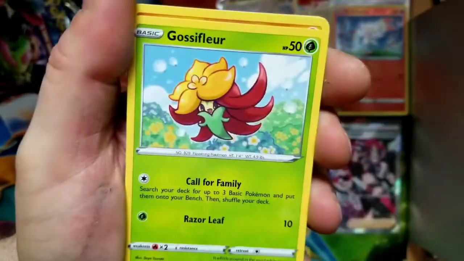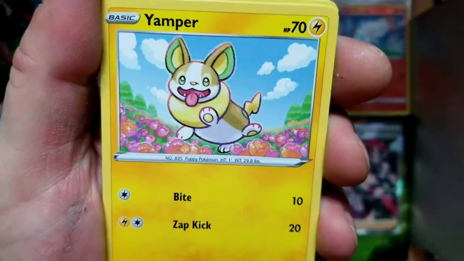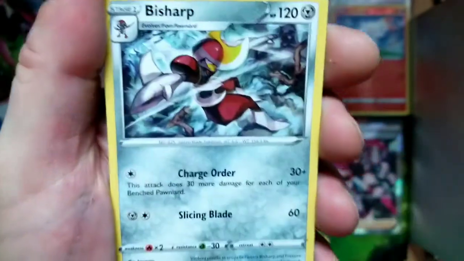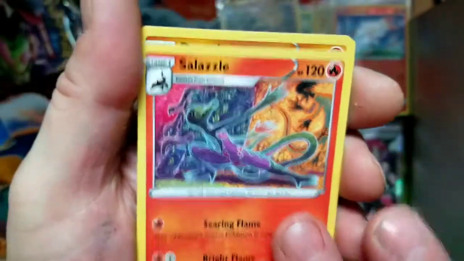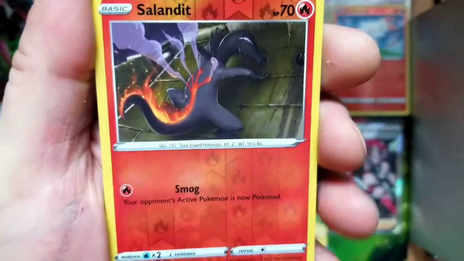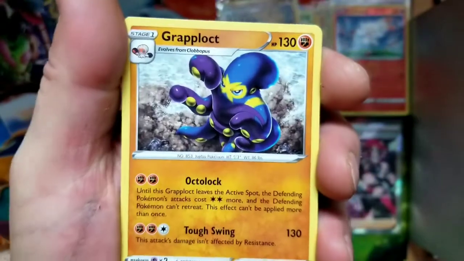Zigzagoon. Gossifleur. We got Silicobra. We got Yamper. We got Krabby. Fighting Energy. We got Bisharp. We got Salazzle. We got the Chicken McNugget Trio. We got a Slendit reversed, and the rare is going to be Grapploct, not a rare.